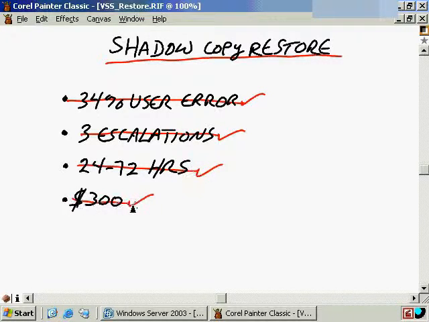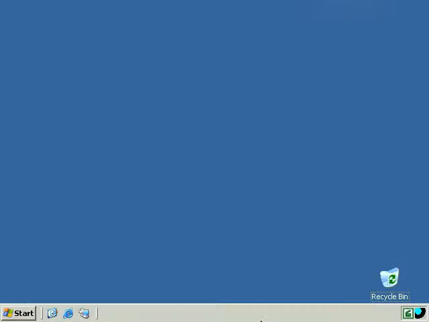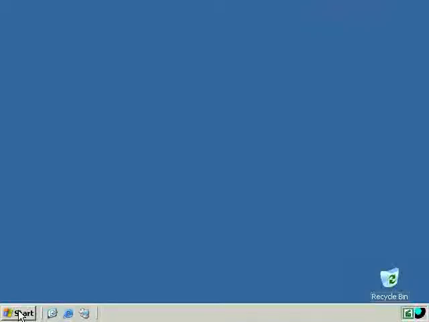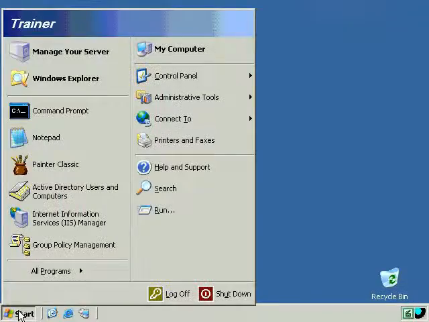By the way, I have another personal theory. I'll bet that instead of it costing the company $300 to restore from tape, if you would just charge users back $300 against their paychecks whenever they make a careless deletion, I'll bet you'd get a lot fewer careless deletions. But that's kind of harsh, isn't it? Now, maybe those statistics that I showed from Microsoft don't apply to your organization. Maybe you can restore things faster than 24 to 72 hours. But regardless, you know that it's always a hassle anytime you have to do that from tape backup.